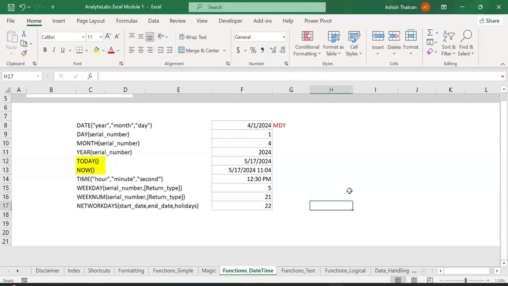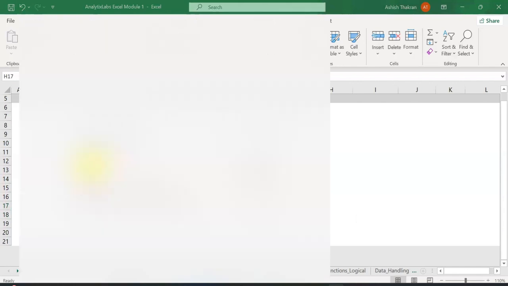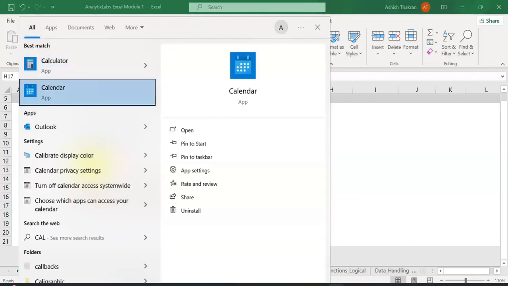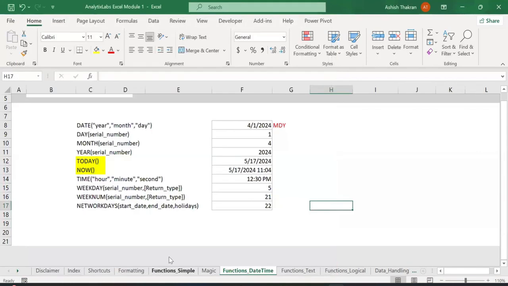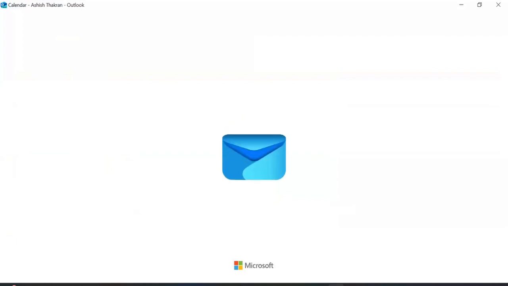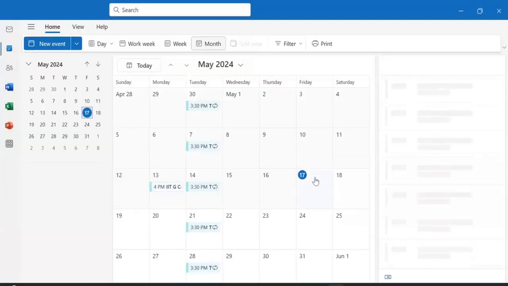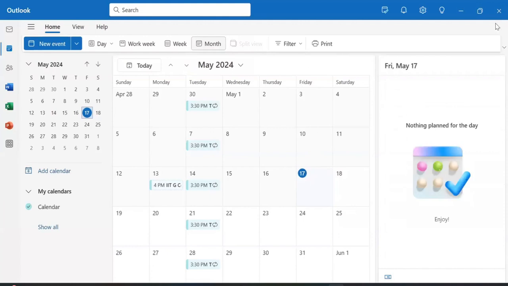If I want to exclude any day which is not a Saturday or Sunday but is still a holiday, let's check the calendar once. Let me consider today only, 17.